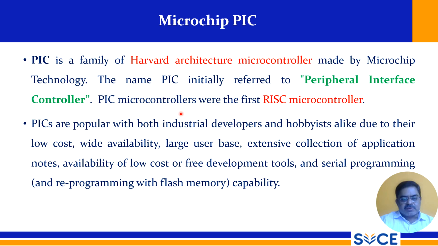PIC microcontrollers were the first RISC type microcontrollers, so reduced instruction set controllers, and PICs are popular with both industrial developers and hobbyists due to their low cost, wide availability, large user base, extensive collection of application notes, availability of low cost or free development tools, and serial programming. So it can be reprogrammed. It is a reprogrammable device with flash memory capability.